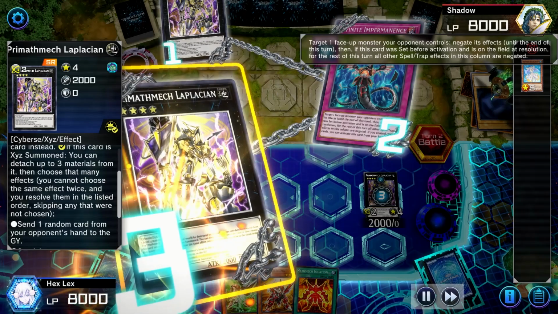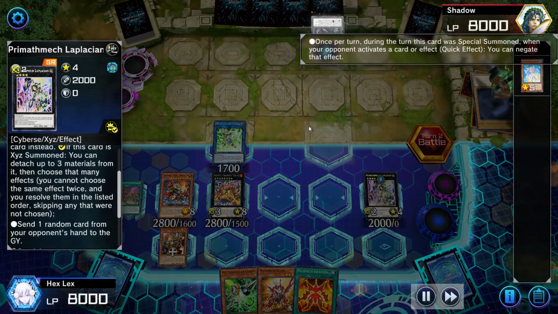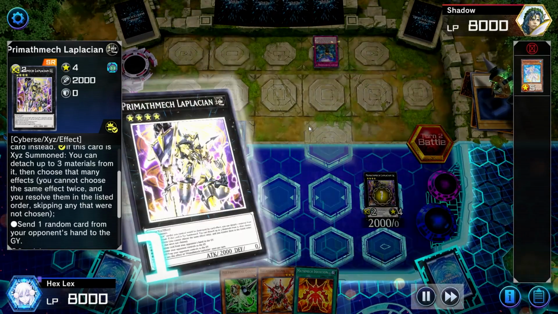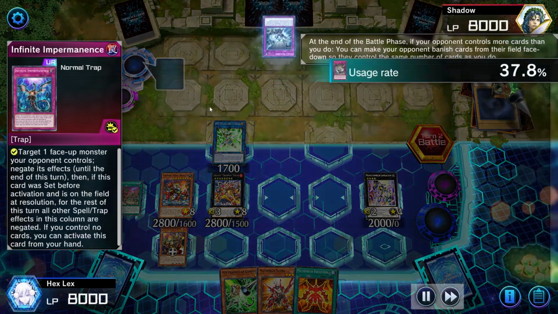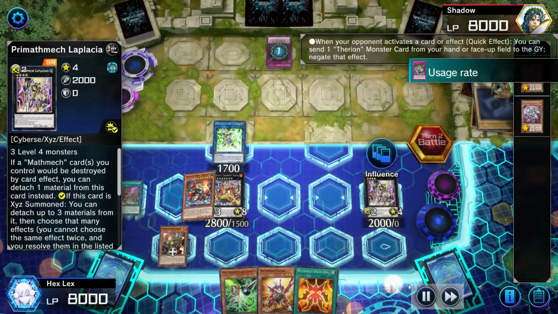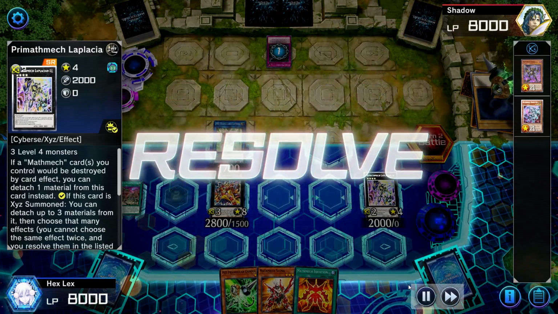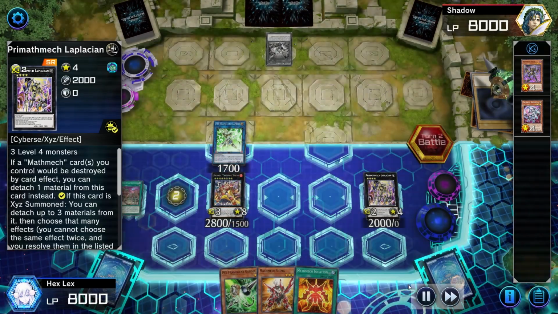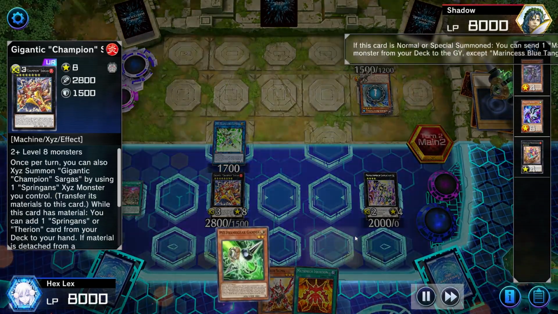Opponent's going to try to imperm the Laplacian. I'll just chain its own effect here. This will not only, of course, negate the imperm, but then, of course, in turn by doing so, allow me to rip a card out of my opponent's hand, which is going to be the Marensis Seahorse. So I do have the Evenly. I'll have to use my Regulus to counter it because I've already used Laplacian's negate. This also had the unfortunate drawback of not allowing me to use Sargas on one of their cards here.